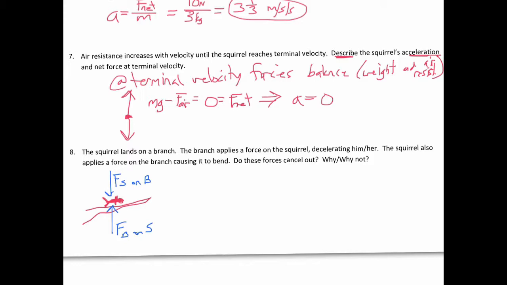That's the action force, reaction force that we're talking about. So, do those forces cancel out? Well, there's an action force and reaction force, right? So action, reaction. We know they're equal. We know they're opposite. But they're not going to cancel out. Why? Because they're acting on different objects. One is acting on the branch, one is acting on the squirrel.